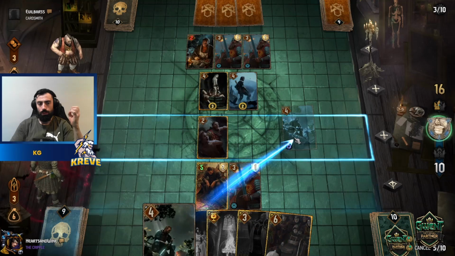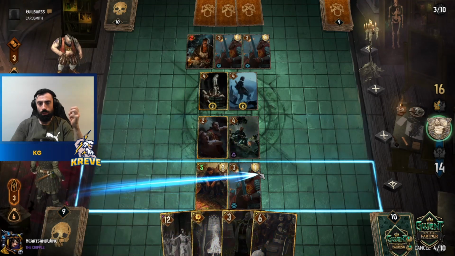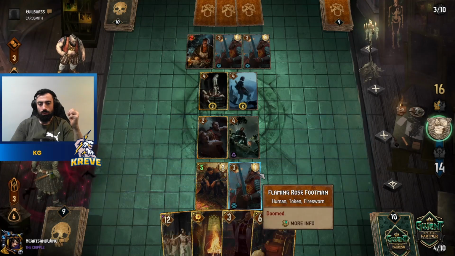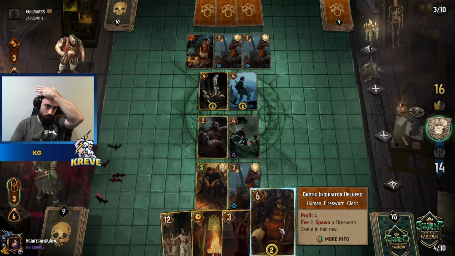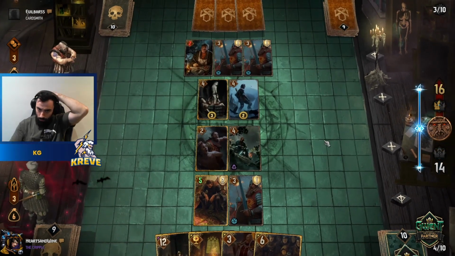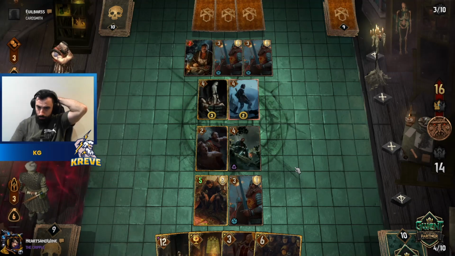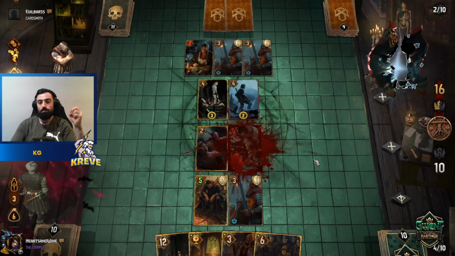Could go full on knight here. Give what we demand, and we'll hit one leader charge. Oh, we have to hold it actually because Grand Inquisitor is going to give us 4 profit. Maybe over profiting. Payday.